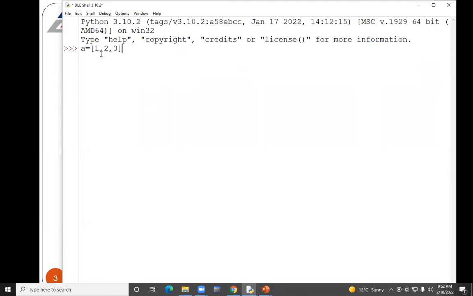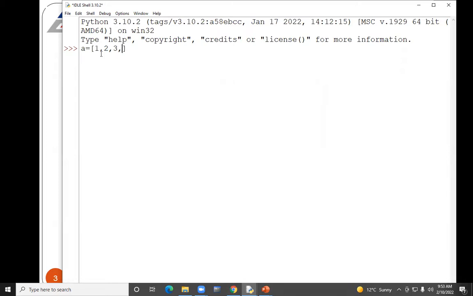If I enclose a equal to 1, 2, 3 in the square brackets, that is the value of my list. As I said, list will work like an array, but the difference is an array can contain only homogeneous type of data, but in the list we can give heterogeneous type of data. That means it is not necessary that the elements present in the list should be of the same data type.